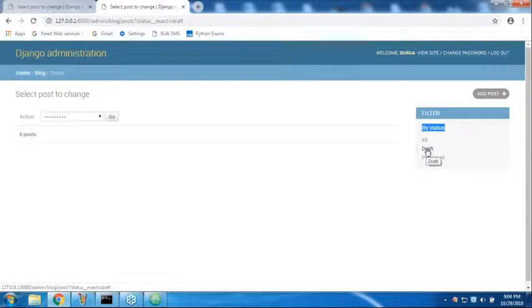Either draft or published or all like this. Filter based on created, filter based on published, filter based on other, like you can specify. Okay, here I'm talking about other. I want other also. If you want other, now you can see, sir.